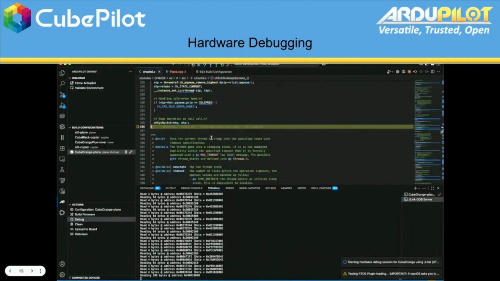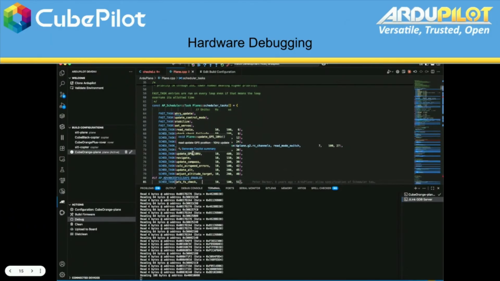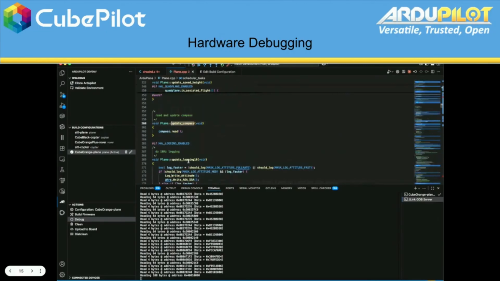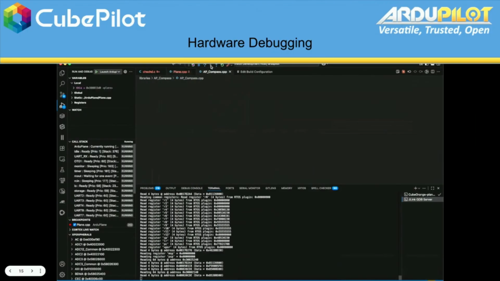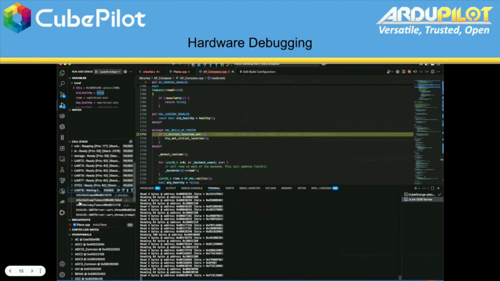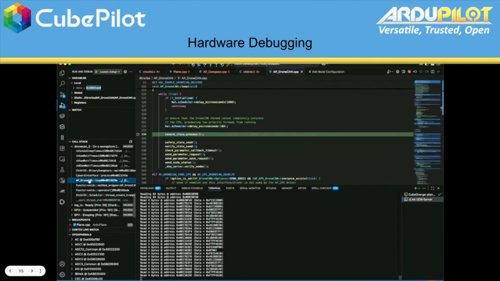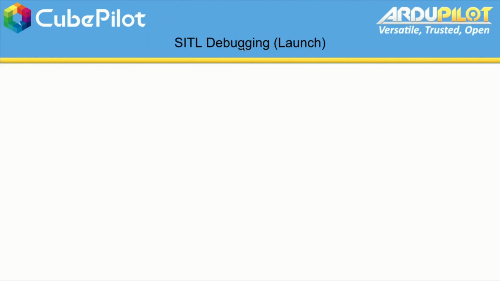And again, across all three platforms, not just Ubuntu, but also macOS and Windows plus WSL. And even in WSL, you don't need USB IP and all that stuff to connect your J-Link to your WSL instance. It just sorts it out right in the Windows environment and connects it to WSL2. So that makes it very easy. You have all the thread views available here. You have all the peripheral views available here. So you can easily debug the issues you're facing in hardware debugging.